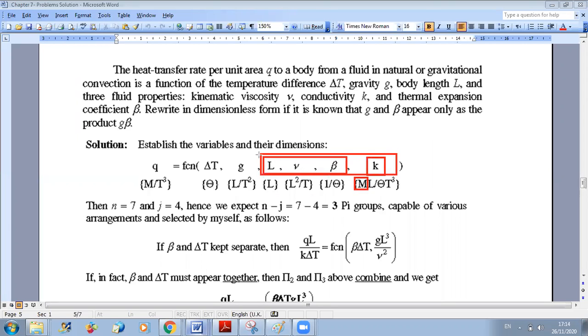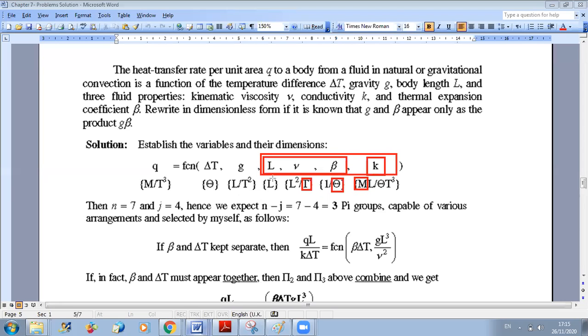Because between these 3, L, mu, and beta, the temperature dimension is only present in beta, and the time dimension can only be found in mu. So if I combine them with L, I can never form a group between these 3. So already these 3 do not form a group. And if I add K to them, it will not form a group with them either because K only contains M. So I can be sure that these 4 cannot form a group.